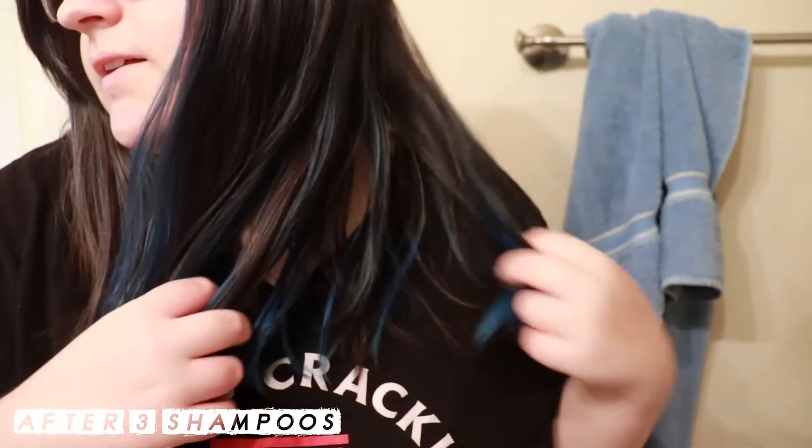Welcome to the third shampoo. I think it's been a week since my last hair wash. Looks like we're getting some of my white blonde back — there were some specific pieces that were like super blonde, and it's like a silvery kind of thing going on. Still really like it. Really like how this is fading because now it's more like a silvery blue, lighter blue still going on kind of mixture.